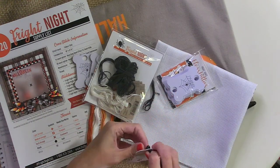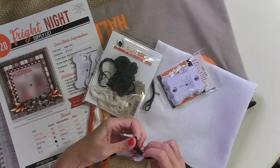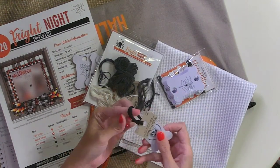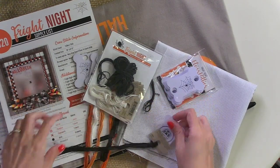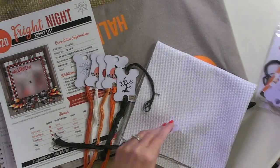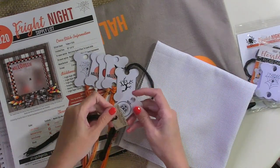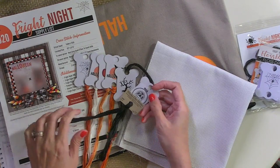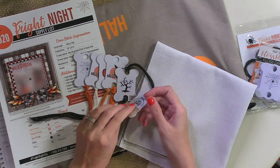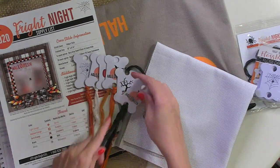I know, I saw it on Facebook this morning. I was like, why didn't I think of that? So then you just put it on here. You don't even have to cut it off. So hello, that was smart. I should have done that. Yeah. It would have saved us time. Both Denise and I behind the camera are also going, mind's blown. I know. And then she put it on the side that has the logo, and she didn't cover up the cute part.